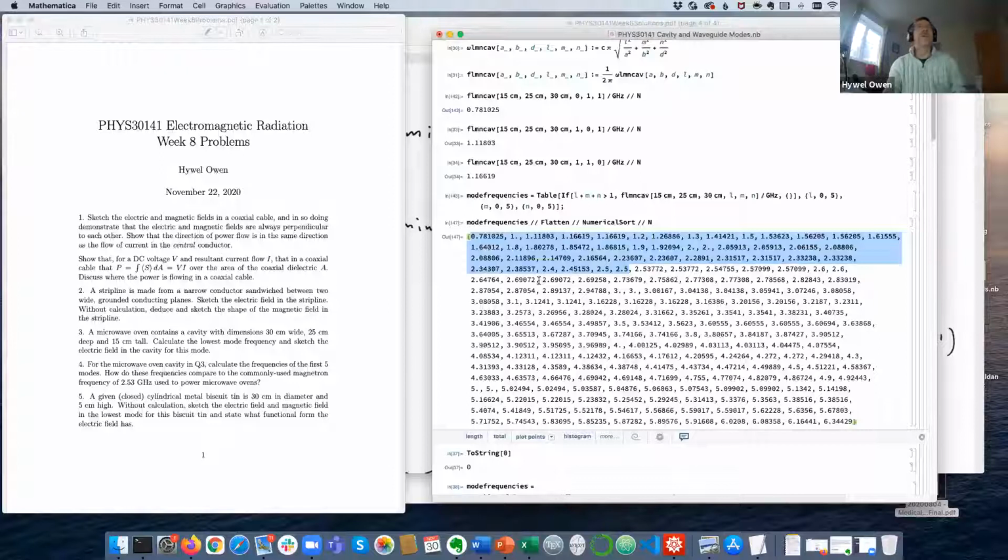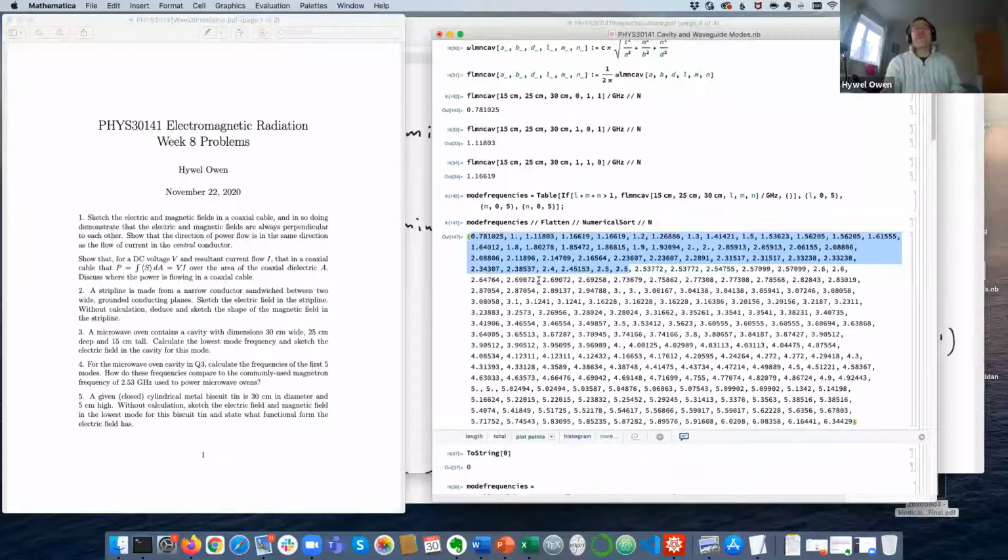However, we also know that these kinds of things have Q values. So this is an oscillator, and like any oscillator, it has a Q value, and we'll look at the Q value in a later lecture. That Q value will be finite, and therefore we can excite these frequencies even if we don't precisely feed power in at those frequencies.